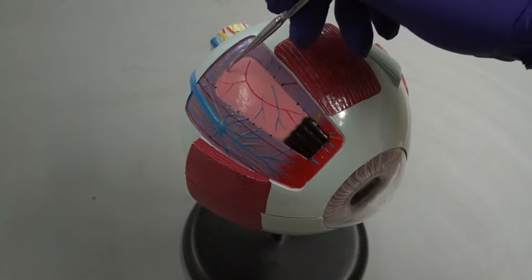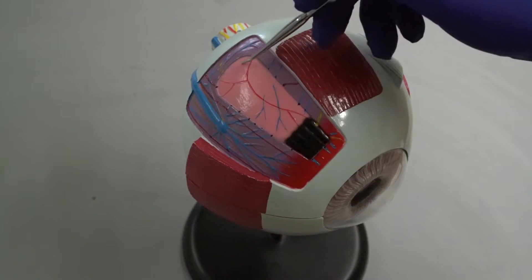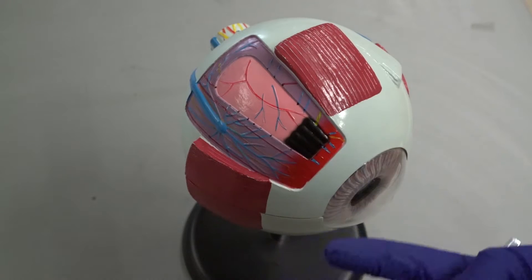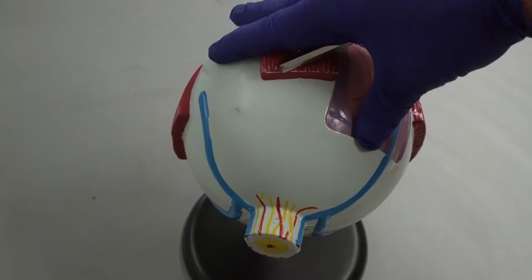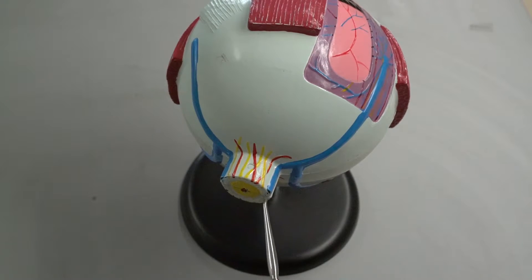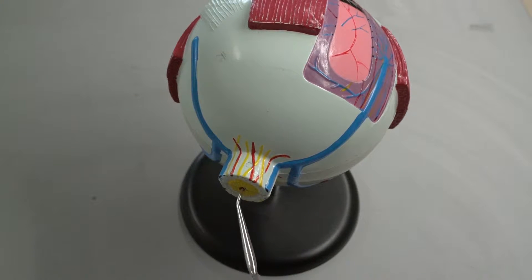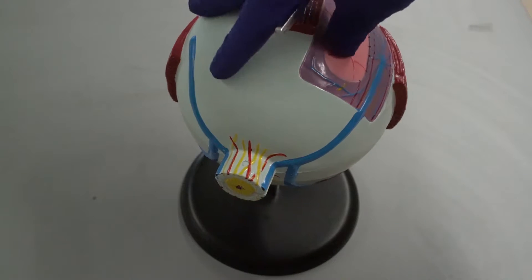And then a little deeper than that is your retina itself. So this is the bottom layer. This is where you're going to find a lot of the photoreceptors that are actually detecting the light. Going back here is your optic nerve. So this is what's leaving the eye and going towards your brain. That's cranial nerve number two.